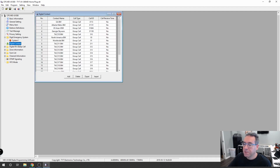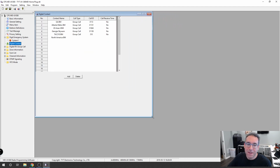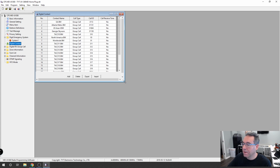Digital contacts. This is where your DMR stuff starts to get interesting. So in here, this is a bug in the software. I want to first explain this. You'll notice that the window doesn't really resize. Kind of annoying. This is a common thread with most Chinese radios.